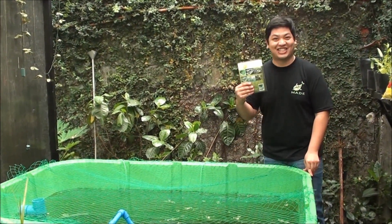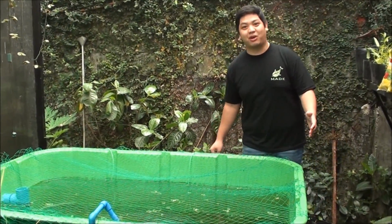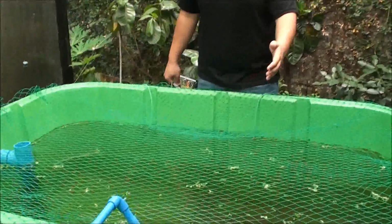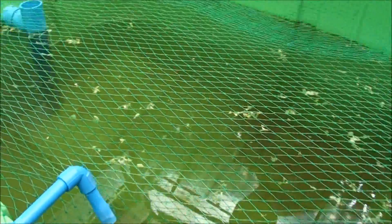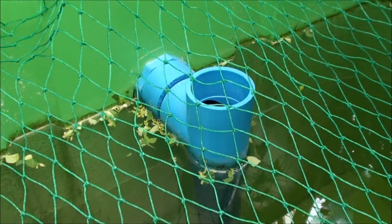So let's start with the fish tank. The fish tank is 1,200 liters capacity. It has 50 juvenile tilapias, as you can see. The water is a bit brown because we added seaweed extract and chelated iron to the system. The water overflows here and goes to the filter. We'll go to the filter.